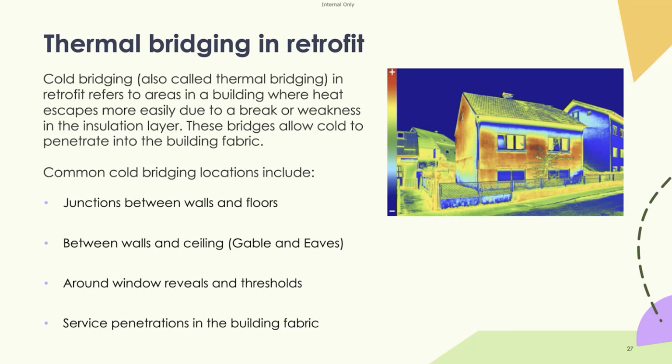You can see that sort of blue colour there identifying heat loss through the construction and also around the ground floor perimeter. So you can see that the warmer colour is the wall itself. So those will be well insulated, but then those thermal bridges are key to consider in retrofit. So it's important to make sure that the main elements are insulated, but really focus on those finer details at the end to make sure you don't exacerbate and increase heat loss at these junctions due to creating a sort of new path of least resistance in the construction line, in the installation line.